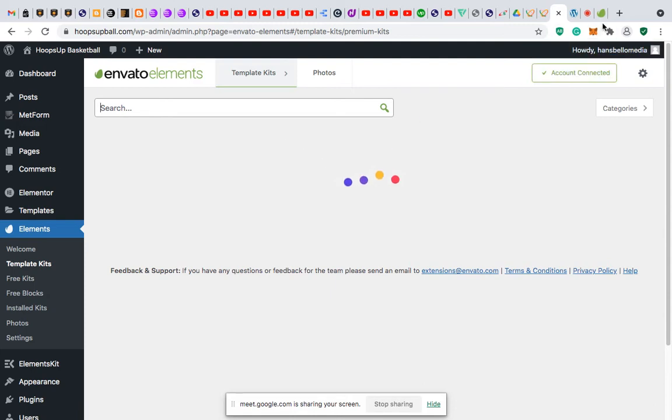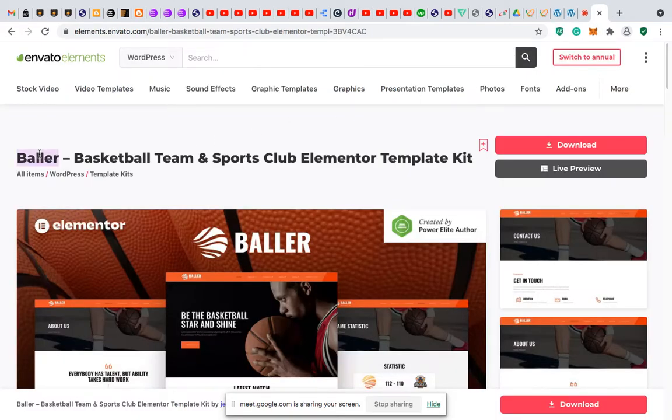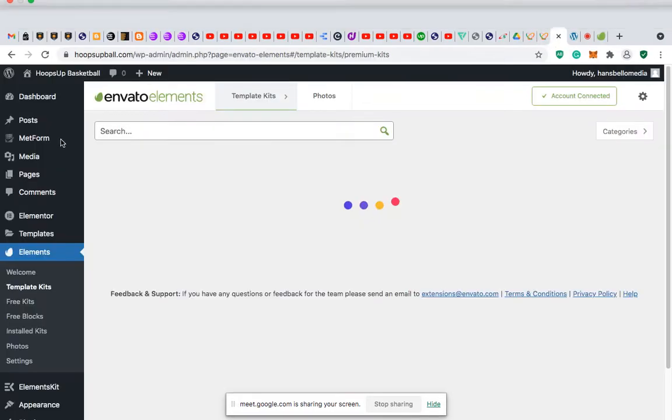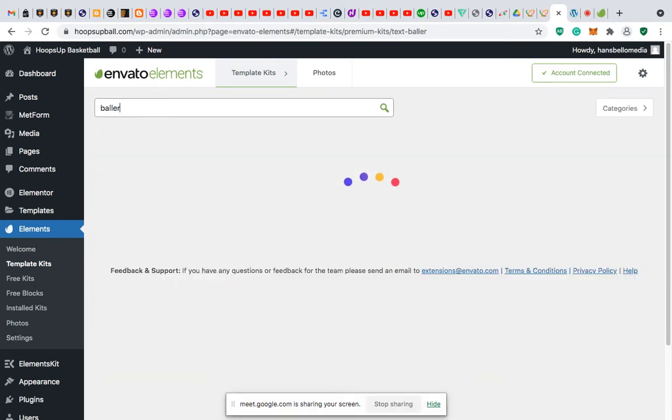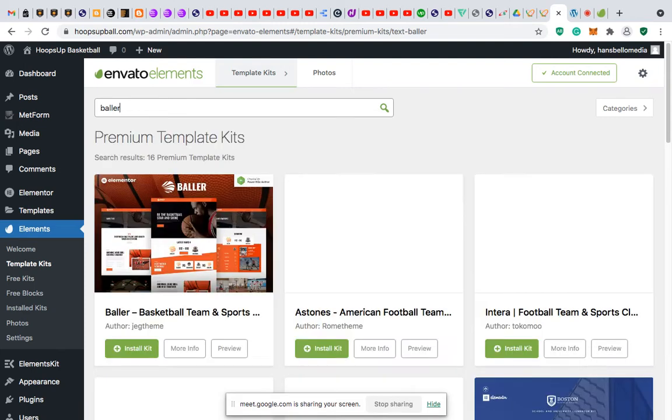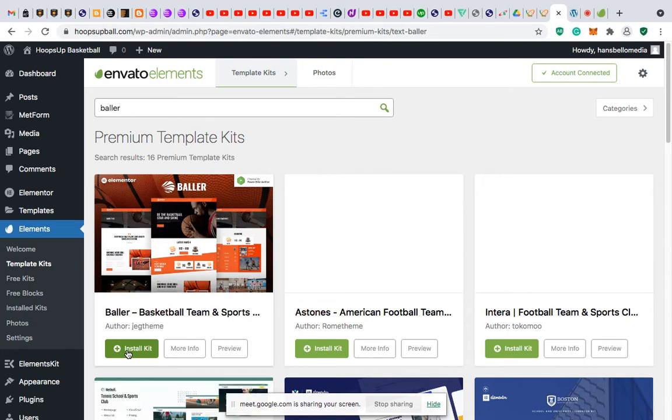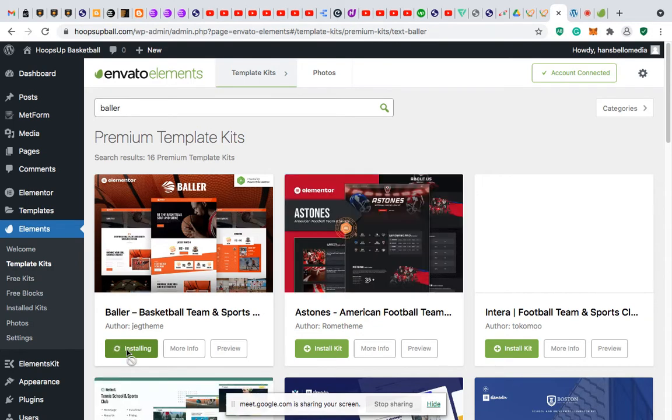I think the name of the plugin here is Bola, so I'll just search for Bola at this particular location. I hope my network keeps me going because it was messing up a little while ago. Good. So I have it here, Bola. I click install. Then success, and I view the kit.